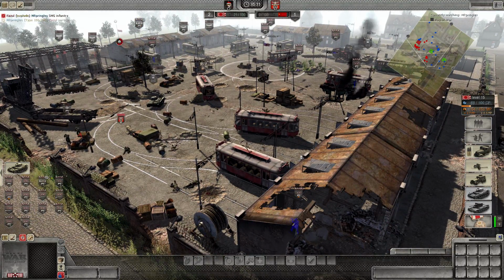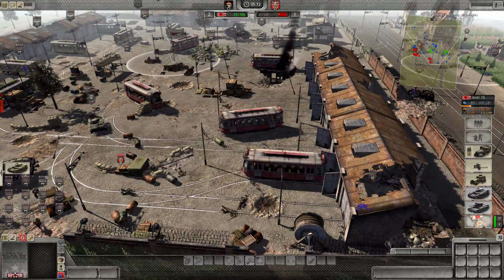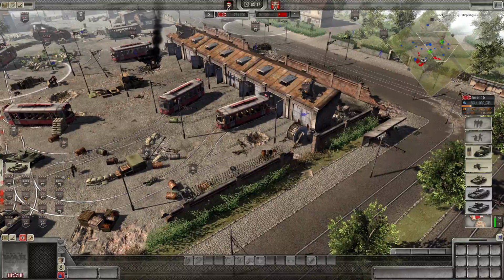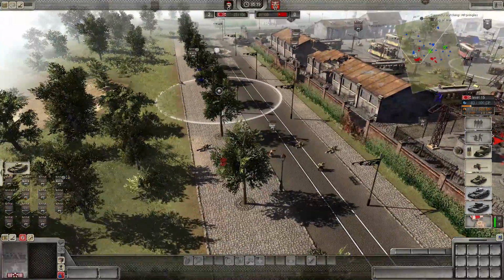Will he go with the T-34, or will he try to out-micro his opponent and take it out with infantry?